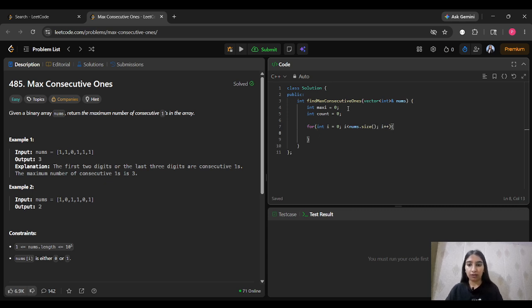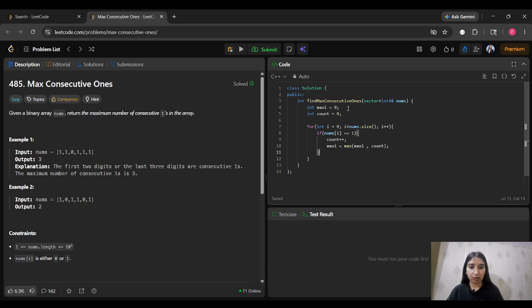Now we will check if the element is 1, then we will increase the count inside an if condition. If nums at i equals 1, then we will increment our count, and we will update maximum if needed, which is max of maxi and count.